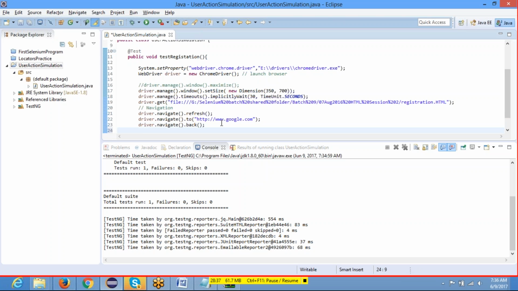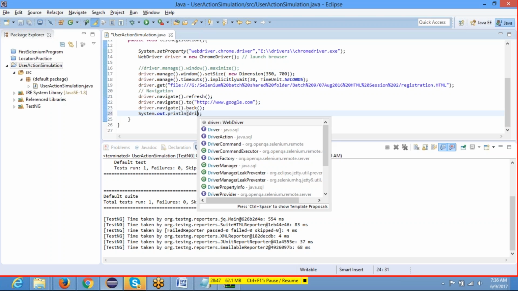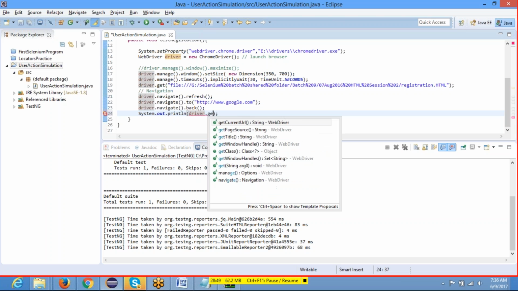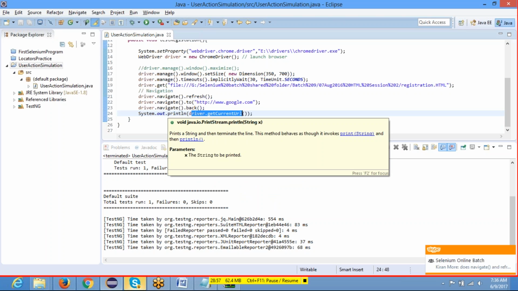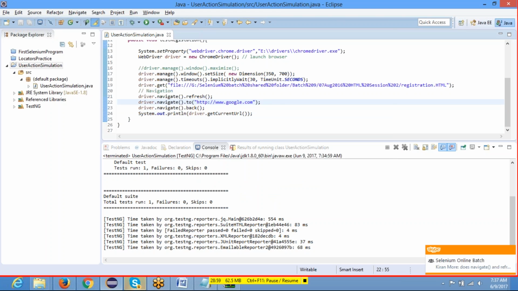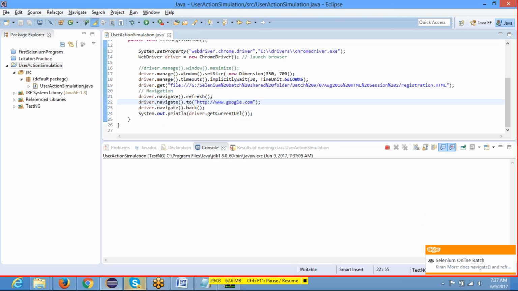After going back, I will print the URL of the current browser. That URL has to be this, right? I can read it from driver.getCurrentUrl, and whichever URL I get, I pass it to System.out.println. Fine. Let's run it as a TestNG test.